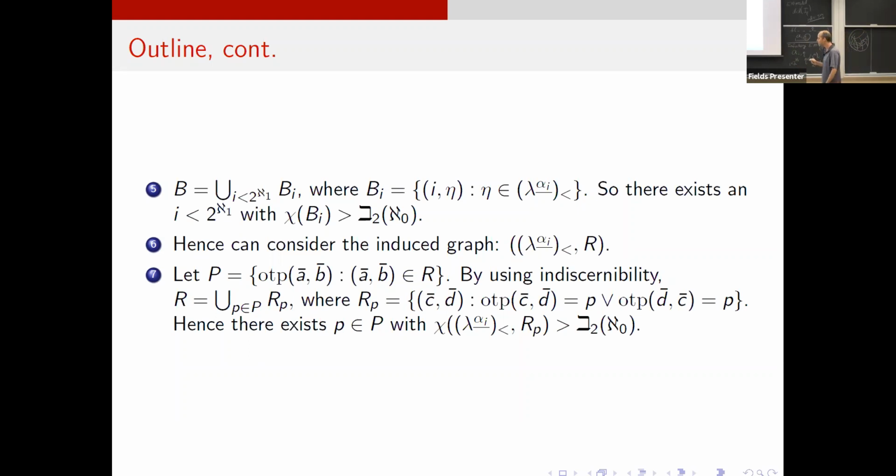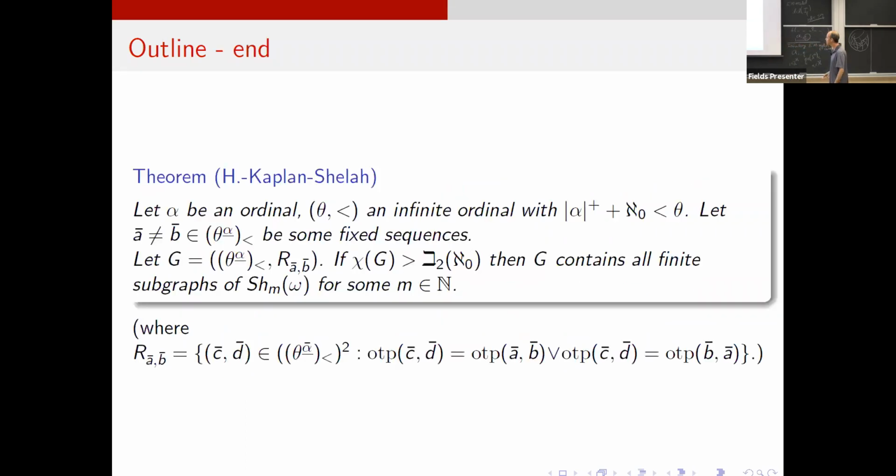And now the question is, once we have this graph, can we embed every finite subgraph of the shift graph? And this is the main theorem. Up until this point, it's only a few pages in the paper, and this is the main theorem, that we can actually do it. And it's very technical. I mean, it's pretty technical.